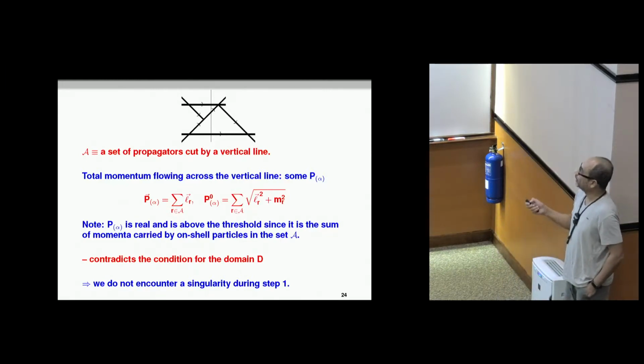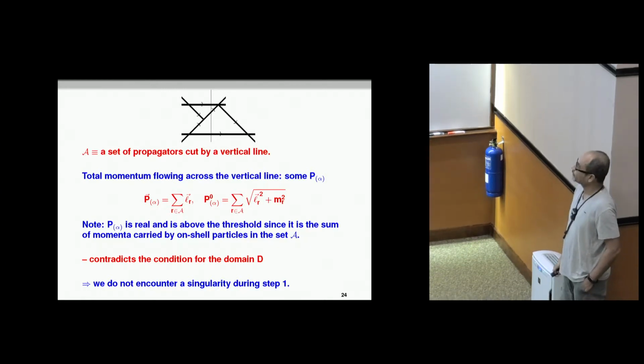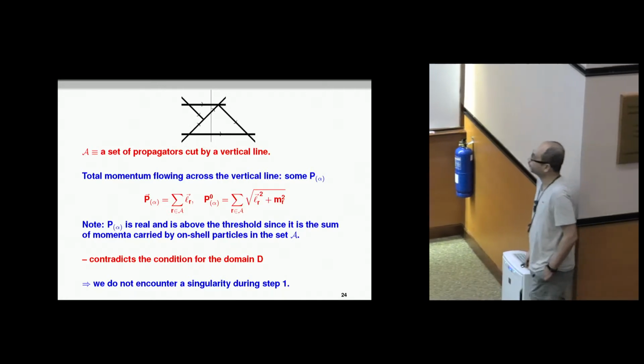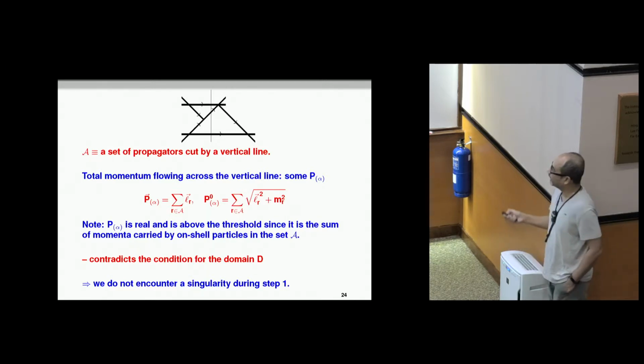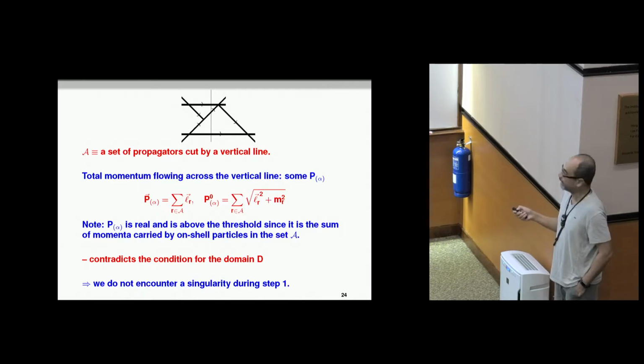But now let's consider a vertical cut, just a vertical line that passes through this. The total momentum that is entering from the left, from the external lines, is some P alpha, because after all, where is the momentum coming from? It's coming from the sum over momenta of external states. Let's suppose that L's are the momenta carried by these cut lines, the lines through which the vertical cut goes; we call their momenta L1, L2, L3, etc. So we have the relation that P alpha is given by the sum of the L's and P0 alpha is given by the sum of the energies.